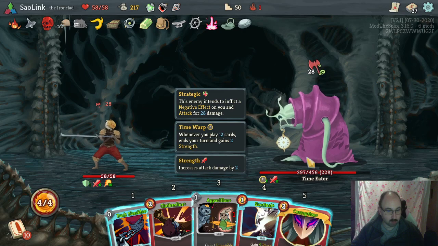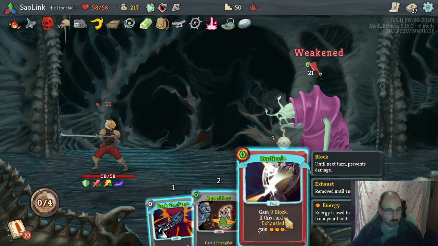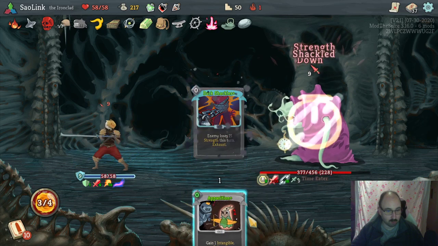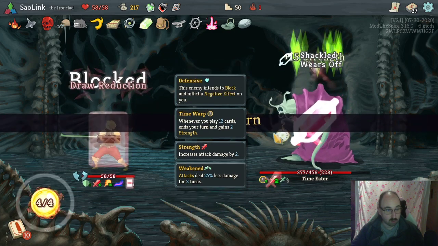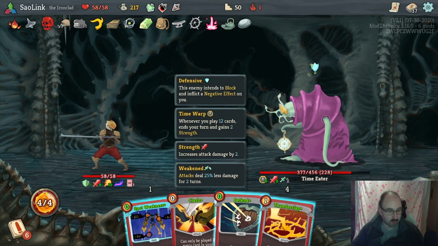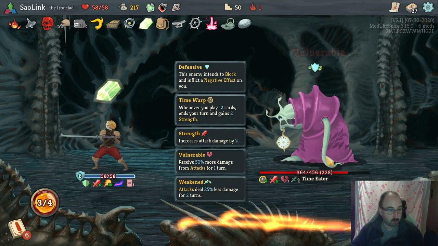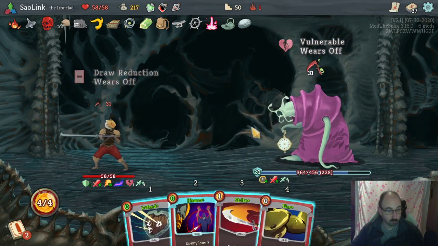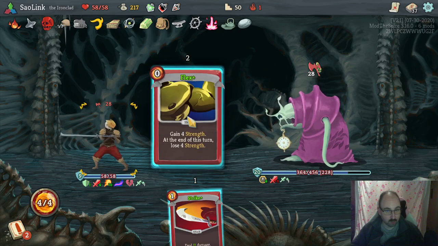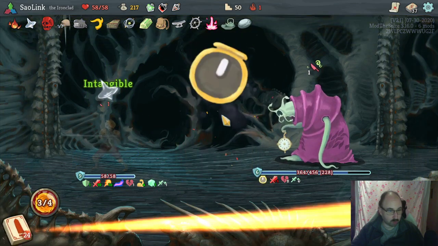Pommel Strike. There's Corruption. Clothesline. Sentinel. Dark Shackles is enough. I don't need to play the Apparition here. Spot Weakness at the wrong time. Do we just pass this turn? Do I play? Yeah, you do play Thunderclap. I think we push him over the limit this turn. Oh, Shockwave, nice. And an Apparition to finish off.